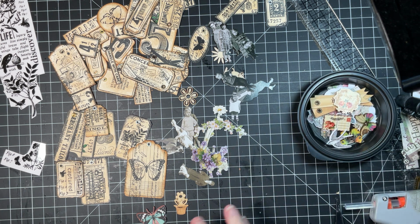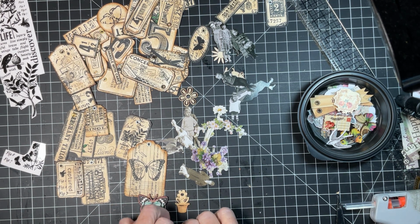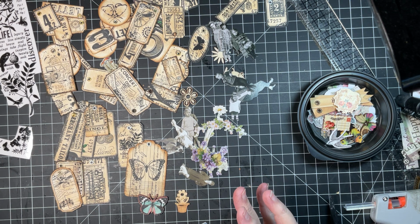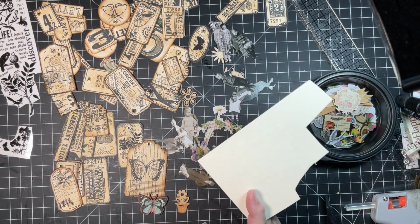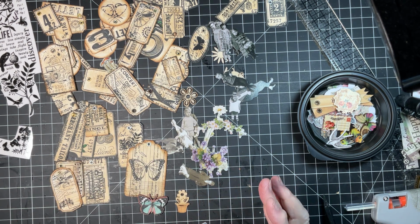Do you remember yesterday we created these wonderful labels, dangles, tags, whatever you want to call them? I went ahead and finished. I cut them all out and I have this little bit left, and I will be using this too because I'm not keeping this as a scrap. So I will be stamping on this, cutting and adding to it. Did a lot of the inking, which I'm happy about because I don't want to bore you with the inking.